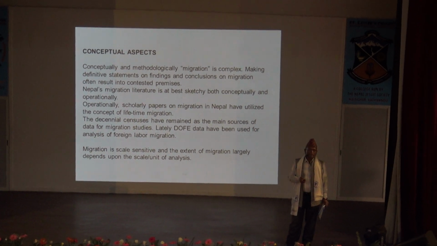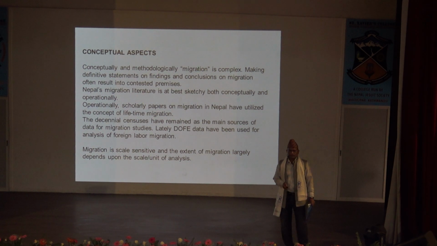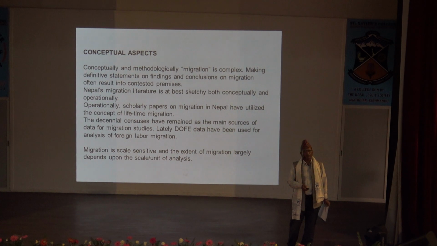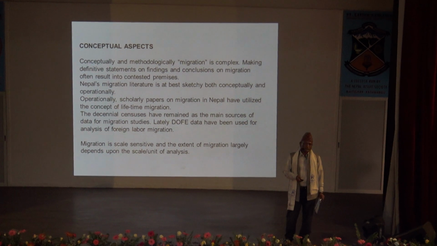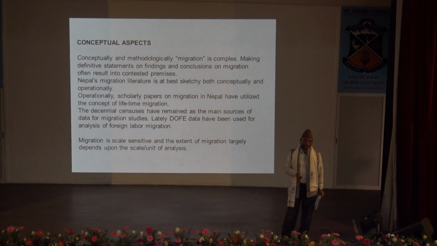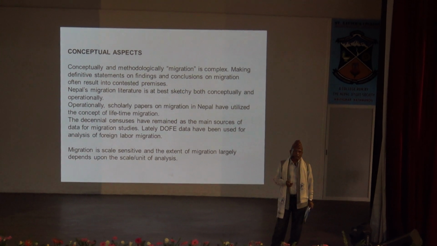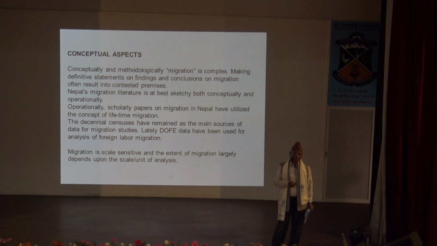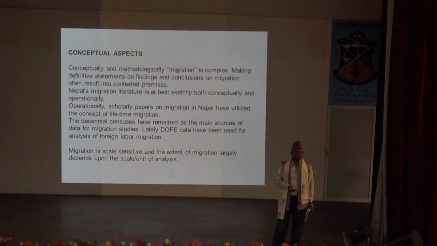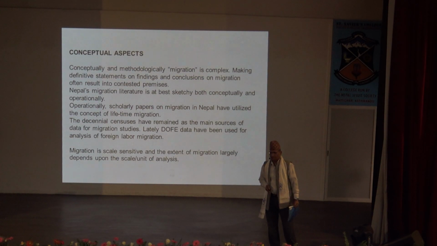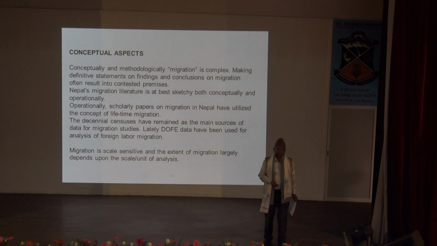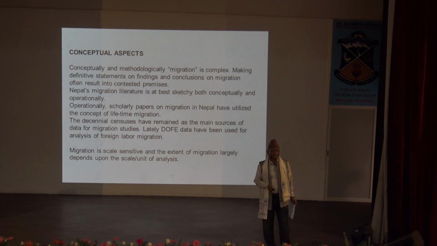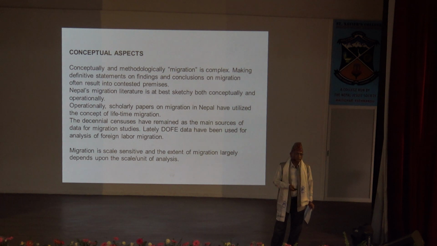What this slide basically talks about is only one thing. At face value, the concept of migration appears very simple, and so does the concept of urbanization. But as you enter into the nitty-gritty of what constitutes migration and urbanization, the more complex it gets. And I must mention that there is no universally accepted definition of migration, nor is there a universally accepted definition of urbanization.